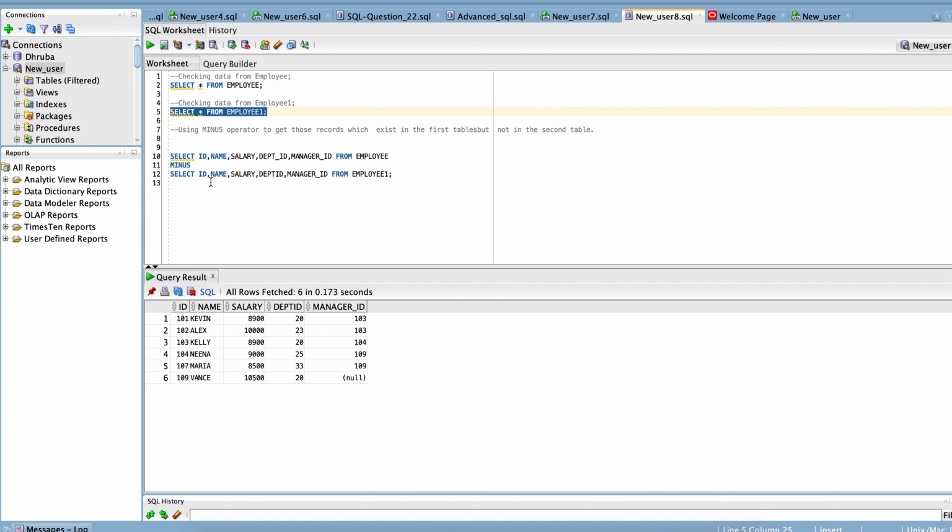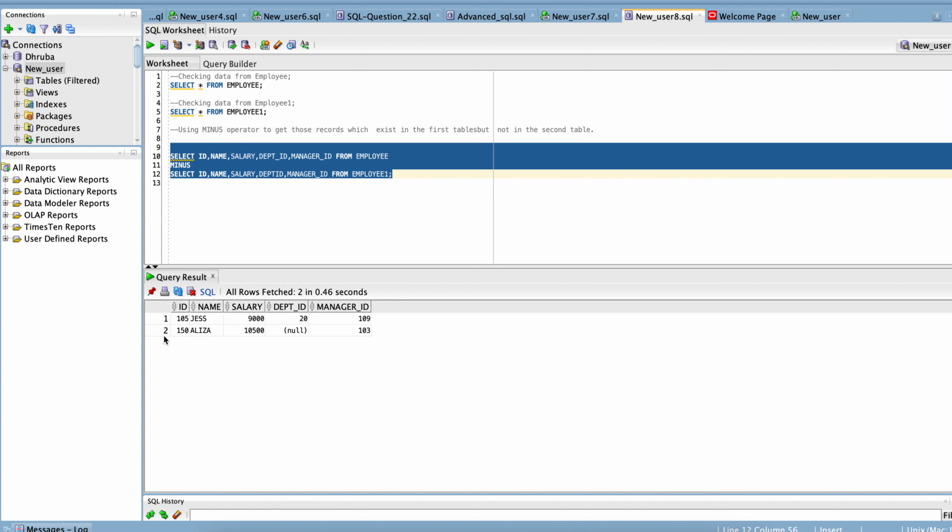This is our final result, which contains only 2 records and 5 columns. 2 records having ID number 105 and 150. These 2 records indicate that these 2 records exist only in the first table, the employee table, but they do not exist in the second table, that means the employee 1 table.